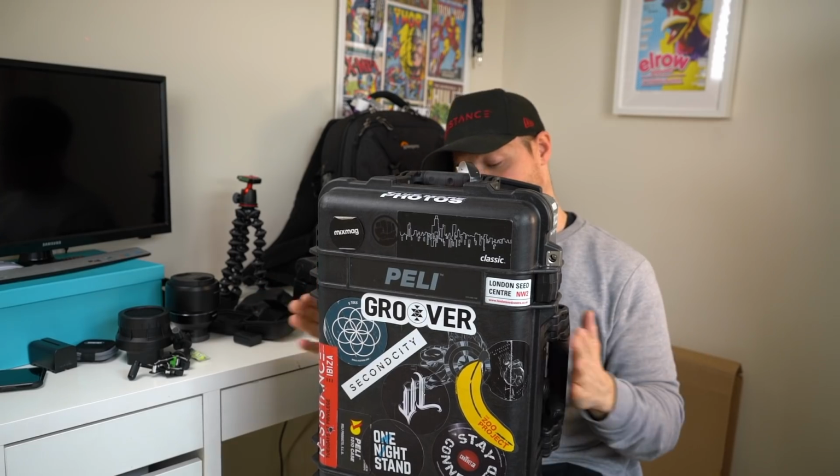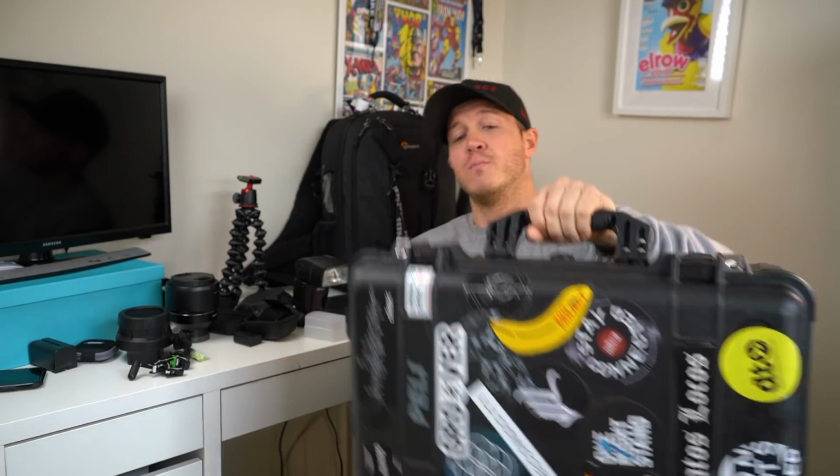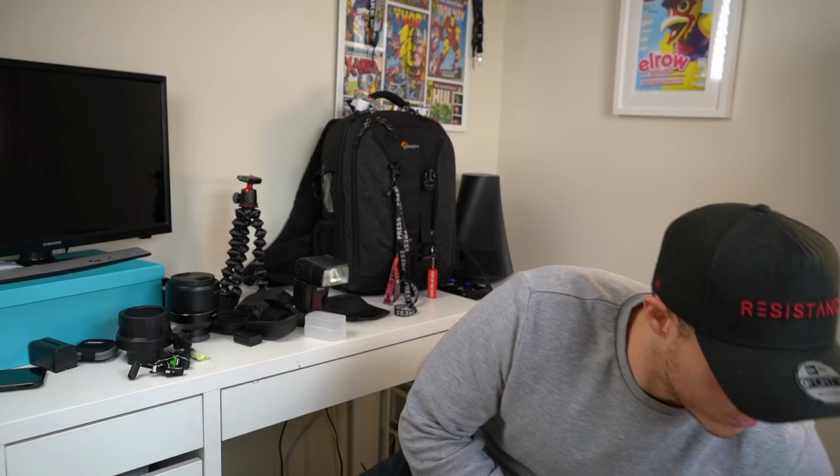And the thing with Pelican as well, again, you spend all this money on your camera equipment, and you don't want to just stick it in a suitcase or something like that. You want to protect your camera gear. It's probably one of the most important things you can possibly do.